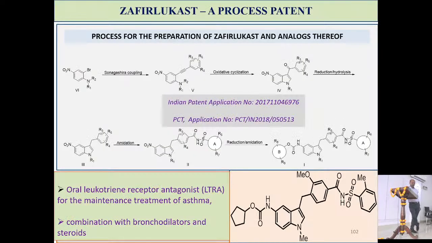And this is another work. There is a drug molecule called Zafirlukast, which is used for treatment of asthma. And even for this, I think the 10-step process is the shortest process known till today. We could come up with a multi-component process wherein we could synthesize this molecule in hardly 5 steps. So that is how we developed this process, not only to make this molecule but also related analogs. Even this required patents in US and India.